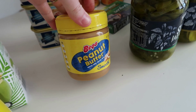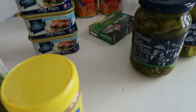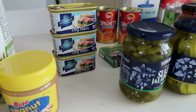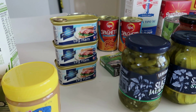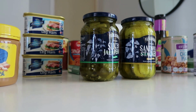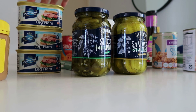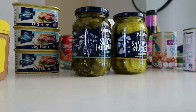We're not huge peanut butter eaters, but my kids occasionally do feel like it, and I have run out of peanut butter. So I got that. Now, Plumrose had a special on that leg ham that you put in the pantry, and I'm trying to stock up my pantry, and I think it was like $7 for it. But instead, they gave me 3 small cans because the bigger one wasn't in stock. So I'm finding that so much better that they've given me that because I can just use 1 can at a time. I know there's a lot of waste, but it just makes it so much easier because I don't have to open up a whole can, and I find that we don't always eat it.